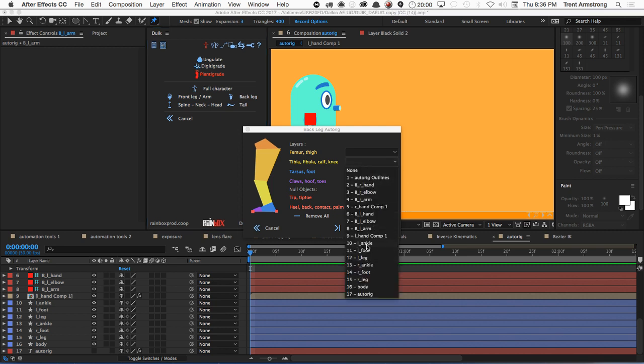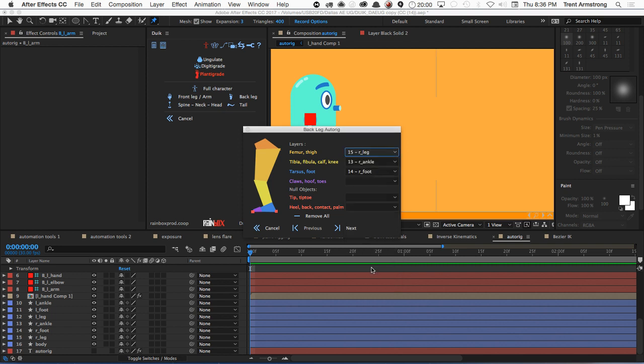Foot, ankle. See, I didn't name everything right. I should have named it right. And then foot. Now that it's looking for the right ankle, is that right? And then right leg.